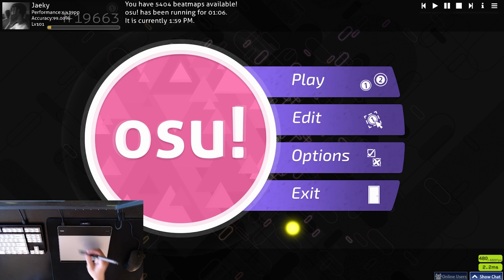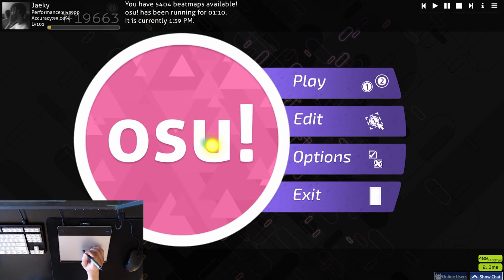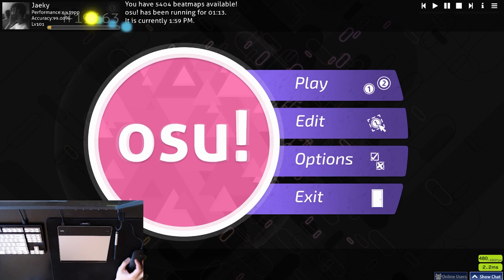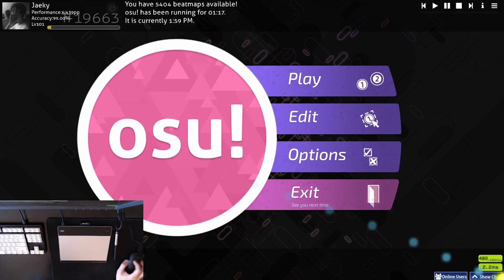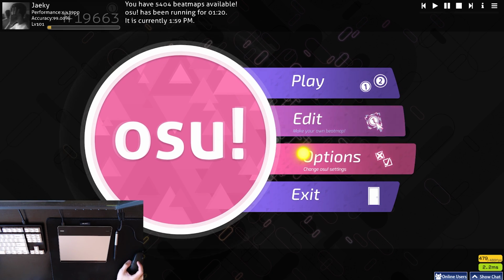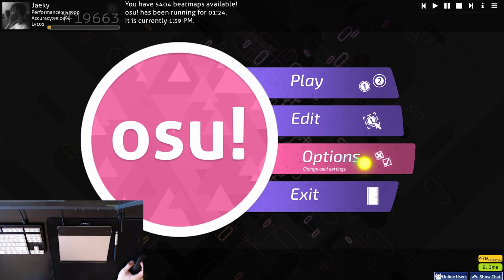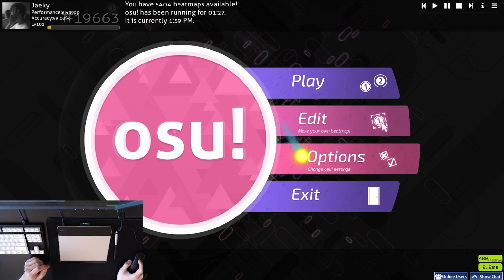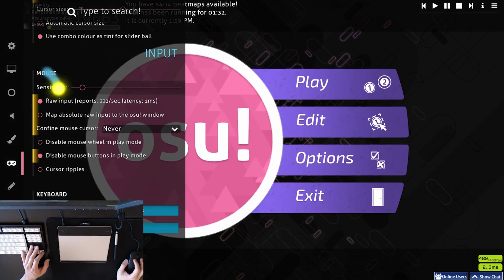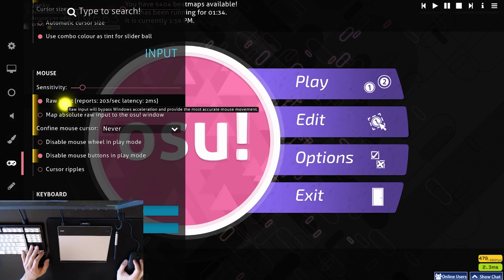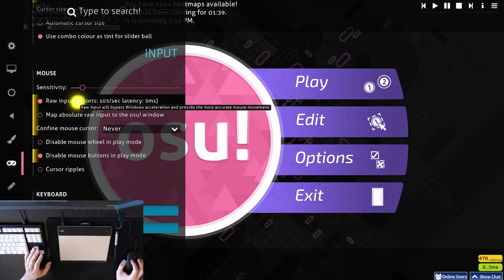Okay, so as you can see, my tablet right now is completely working inside of osu!, but some people have issues sometimes where their cursor gets stuck in the top left corner, or their cursor just gets stuck in a random corner of their screen, or just doesn't work at all. So a couple of things you can do to try and troubleshoot that is, if it works completely fine on your desktop and it only freaks out inside of osu!, you can try going into options, going down to your mouse settings, and toggling raw input on or off. So try it with on and off and see if that helps.